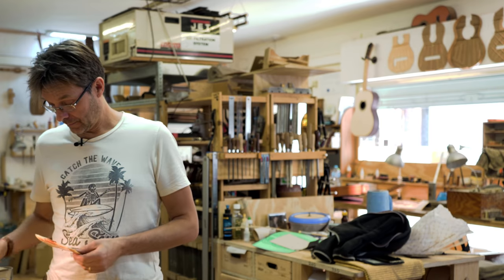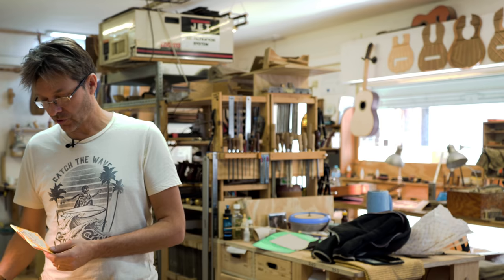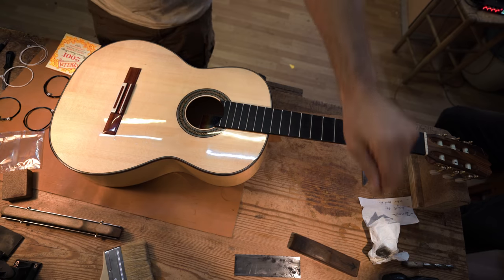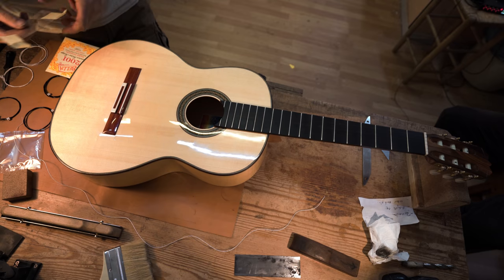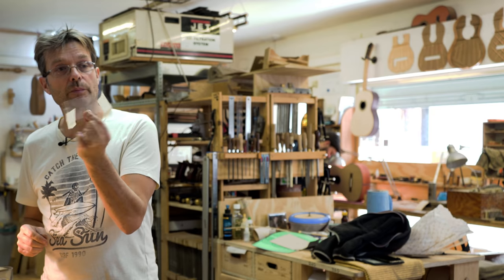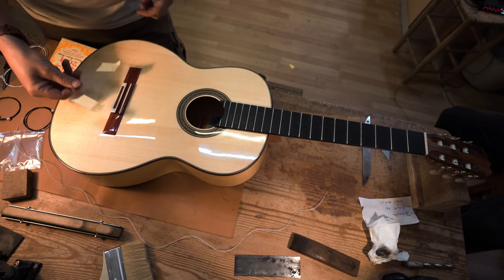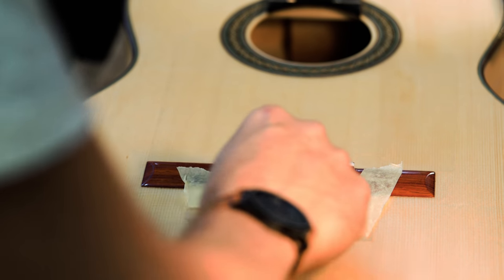So time to string up the guitar. We brought a set of La Bella 2001 flamenco strings, hard tension. It previously had normal tension and we did decide we could go to a harder tension. We're going to start with the first and the sixth string. One very important aspect: with French polish finishes, you can easily mess up the back of the bridge. So buy a little bit of hard plastic — in fact an off-cut from an old golpeador or a piece of cardboard or the string packet — and place that just behind the string, holding it with a couple of bits of tape. That's going to save all those markings you'd otherwise get on a French polish finish.